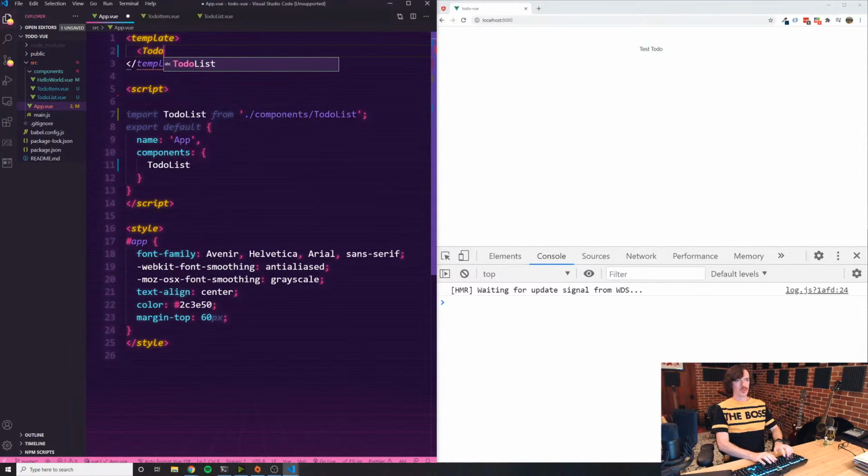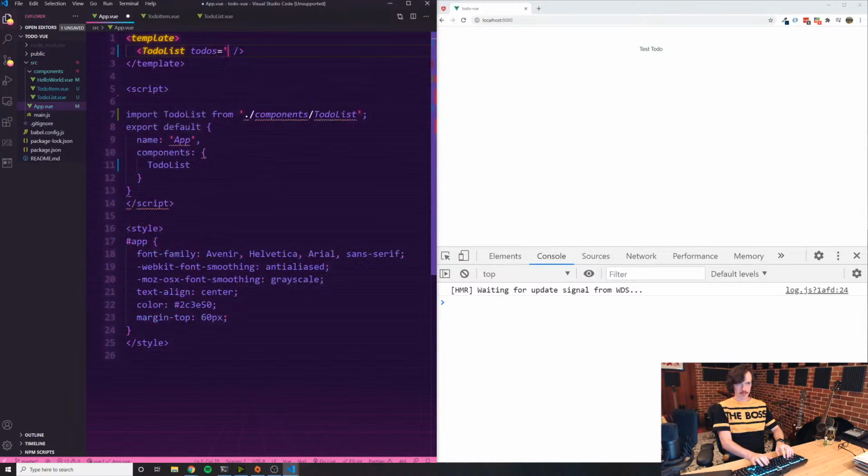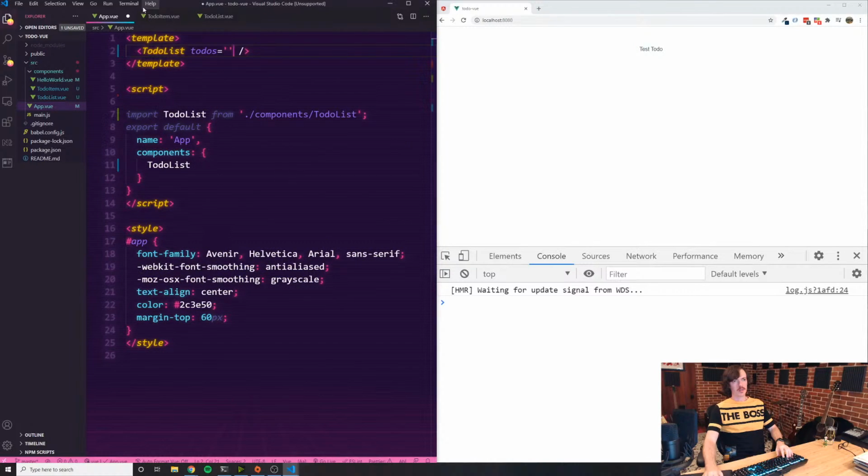So to-do list, and we're going to pass in a list of to-dos. But we don't have a list of to-dos yet. But how about we pretend we have a list of to-dos? And in order to pass in an array, I think we also have to do the v-bind thing. And then we can literally pass in an array. And I'll just throw in a hard-coded to-do just to see if this thing works.